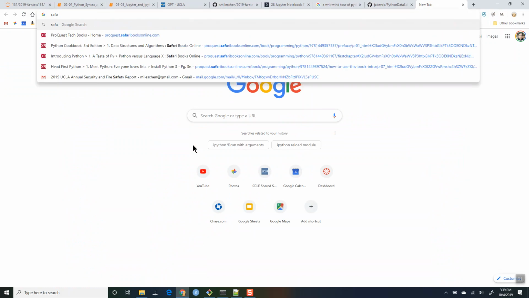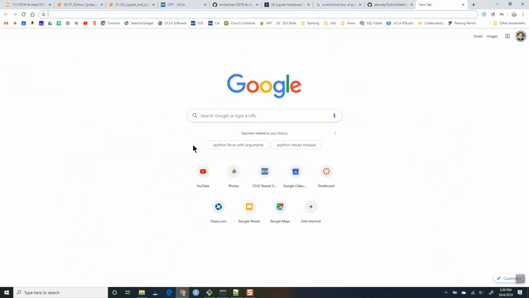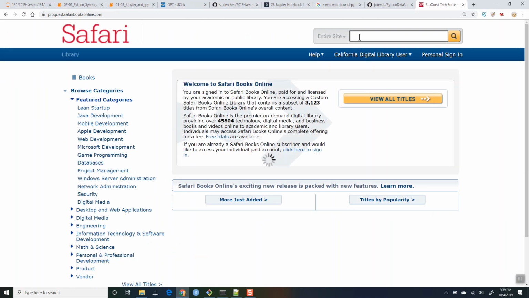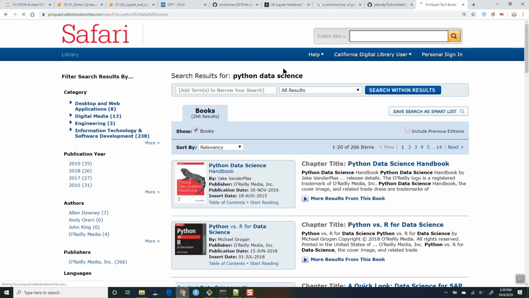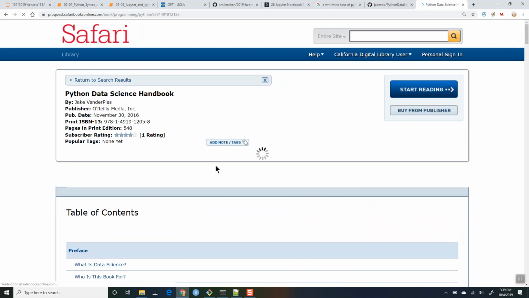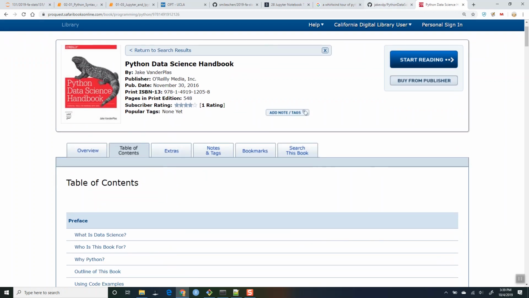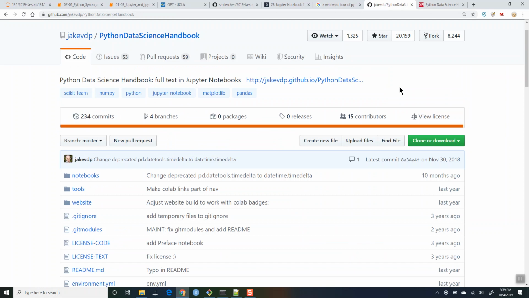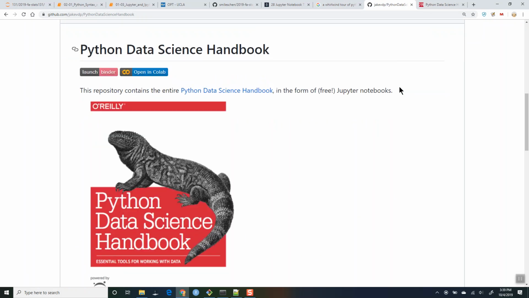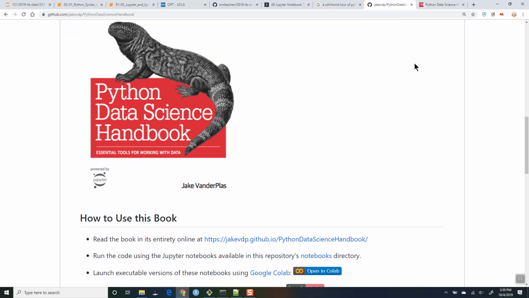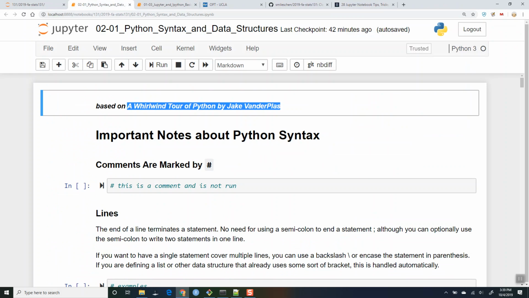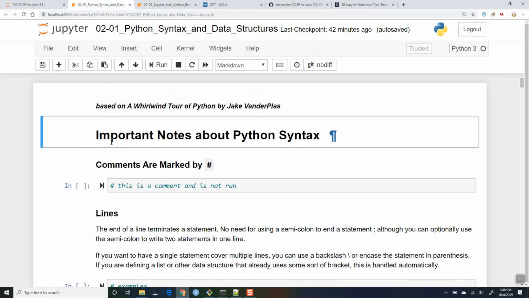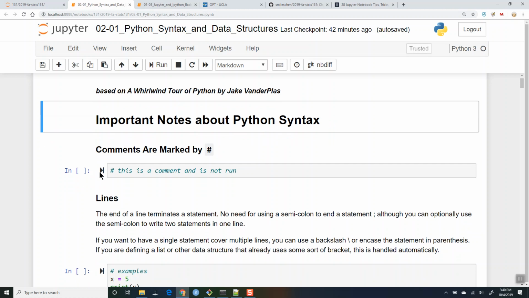And that, again, is available on ProQuest, Safari Books Online, and you just type in Python Data Science, and this is the textbook that we're using, and he's got all of his notebooks on GitHub as well, okay? They're very good. I don't think I could have done a better job making these things, so I've just copied a lot of these things directly, okay?